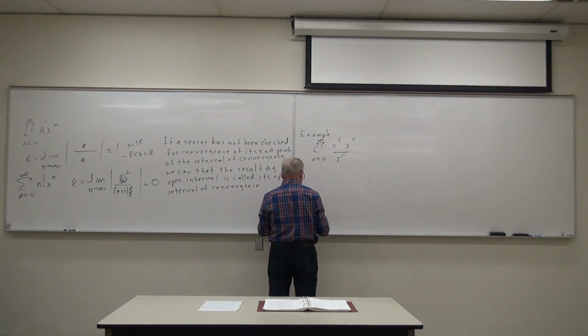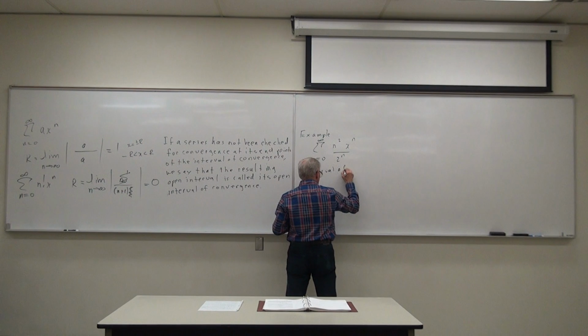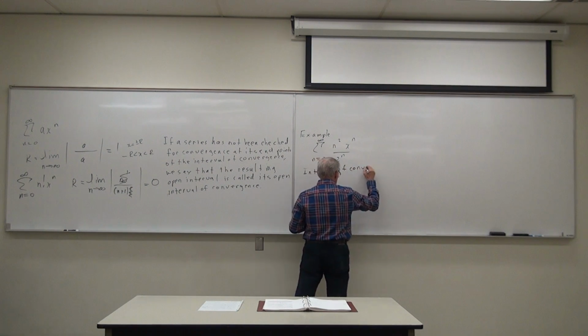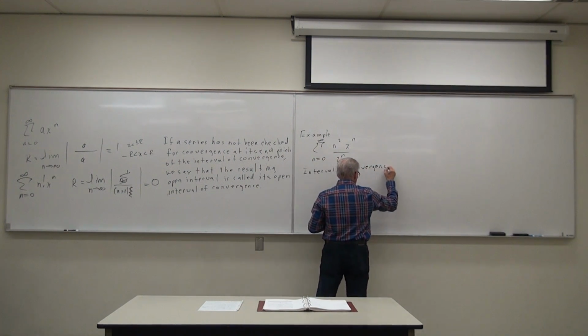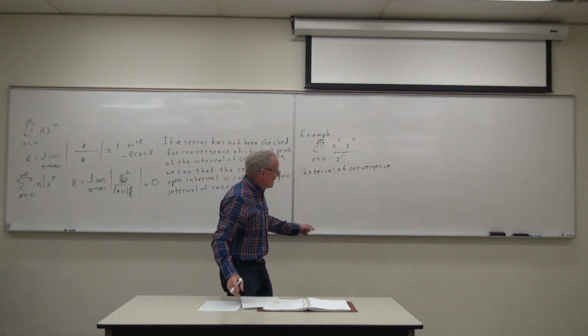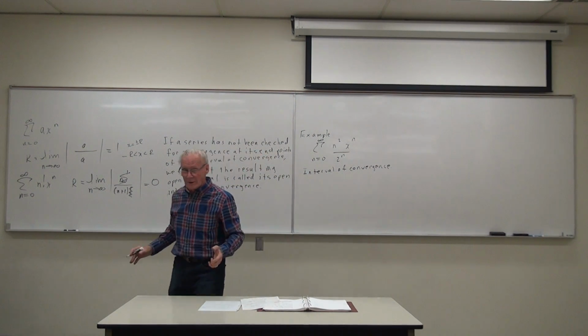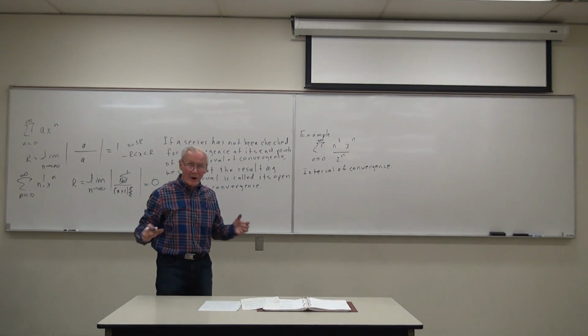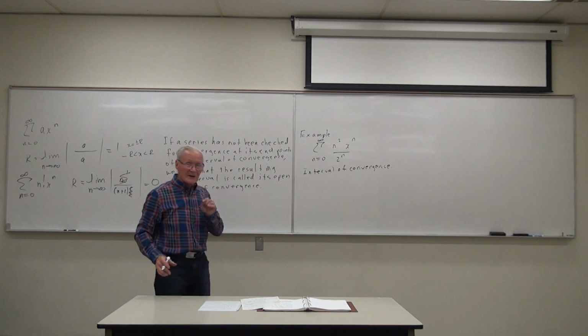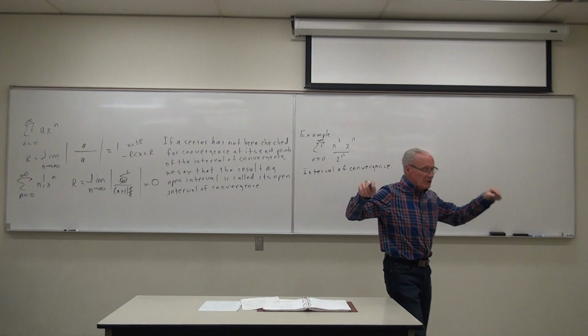Right? And I want its interval of convergence. So for this one, I'm saying to you, make sure that you check endpoints if there are endpoints. If R turns out to be infinity, then there won't be any, so you don't have to bother. If R turns out to be 0, you won't have to bother either. But if R turns out to be a finite number, there will be an interval of convergence, there will be endpoints, and you have to check them.